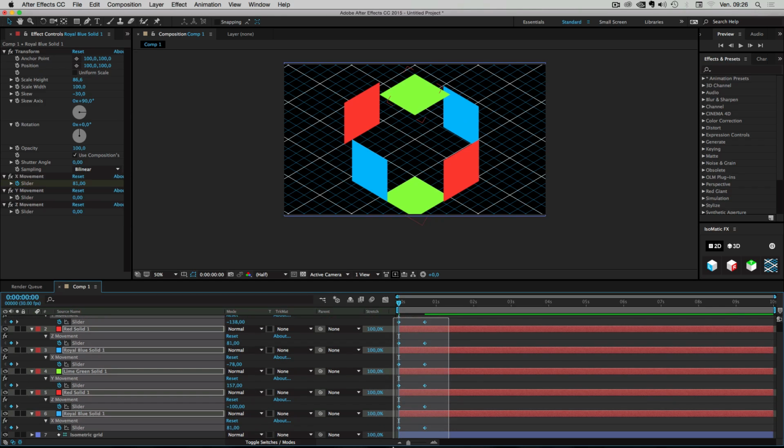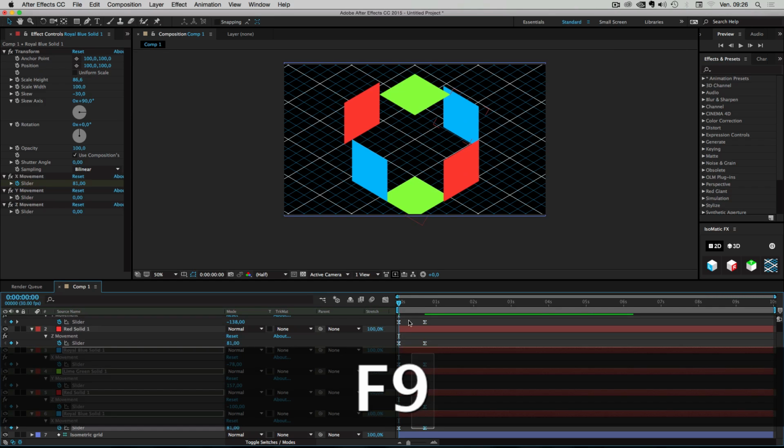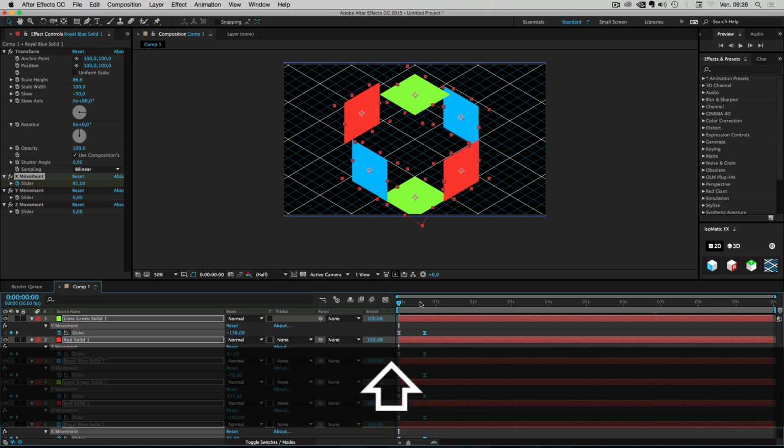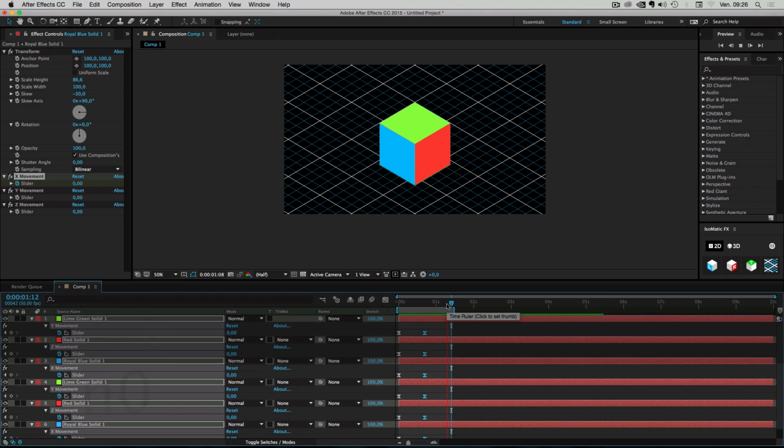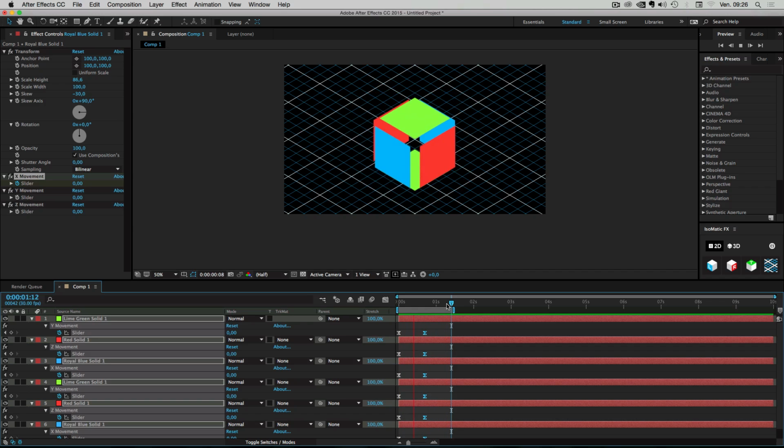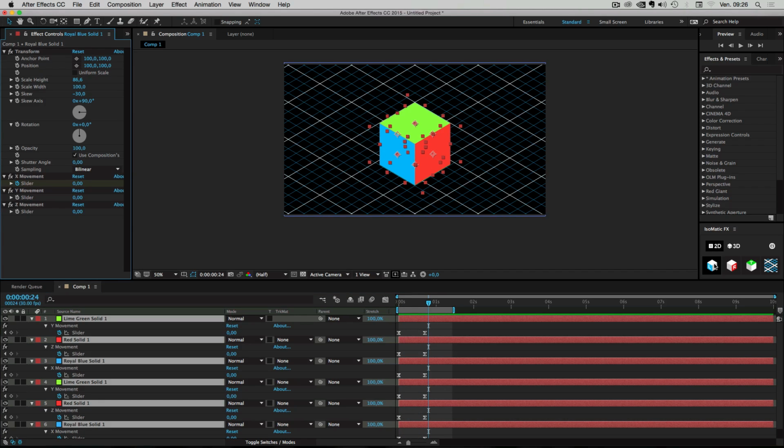So now what I've created, if I just make a quick easy ease of this, is a really simple animation where I have exploded the cube and reformed it really easily, much more easily than the previous version. So that's it. The new feature is this ability to move each 2D isometric graphic created with a script along the X, Y, and Z isometric axis. So it's much easier to animate your 2D isometric graphics created with the script now with these three sliders.